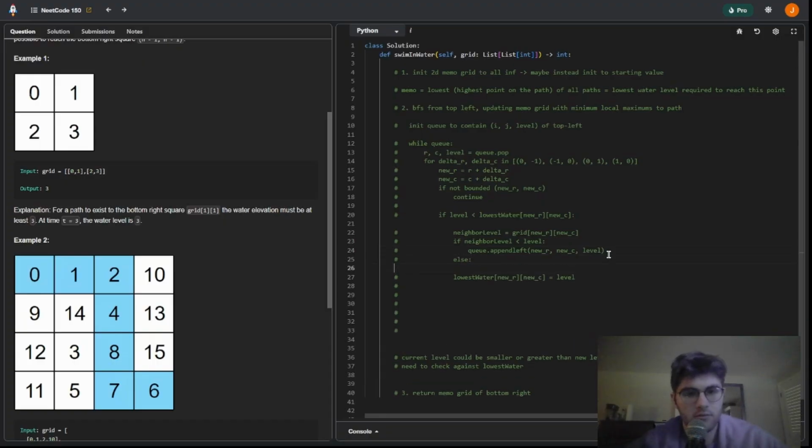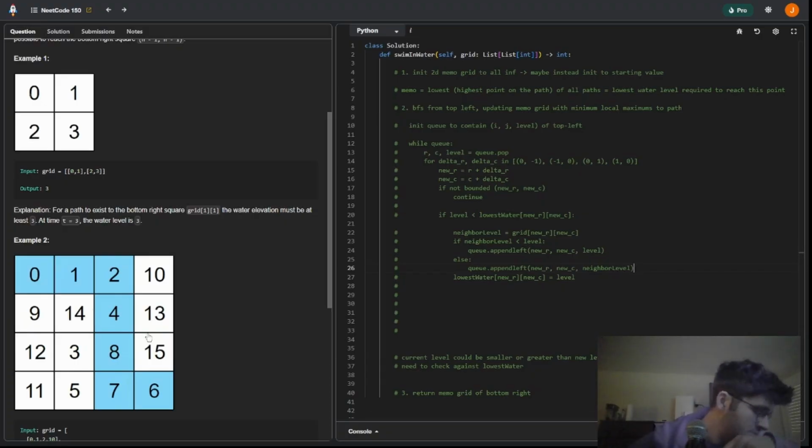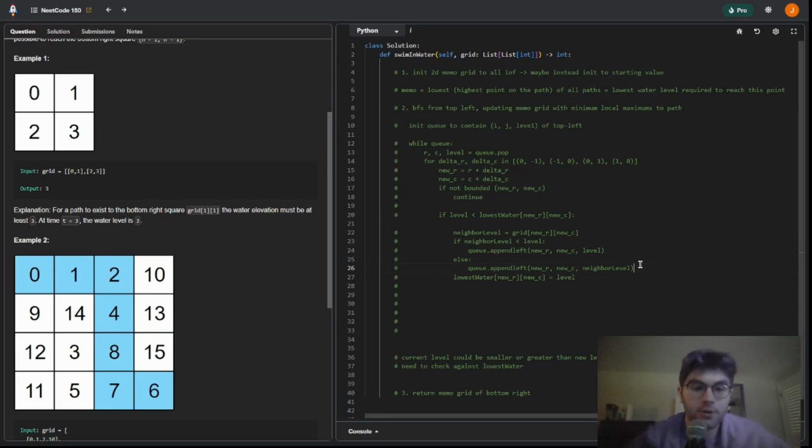Otherwise, maybe we could use the max function here, but we want to add neighbor level, right? So we want to add the bigger of the two.